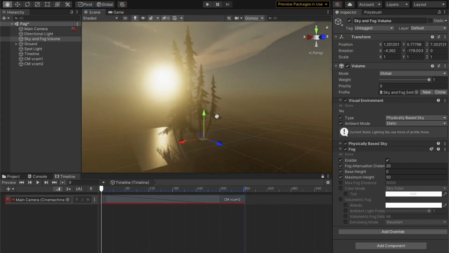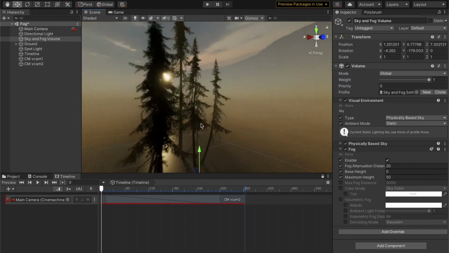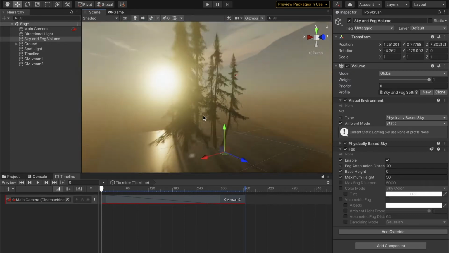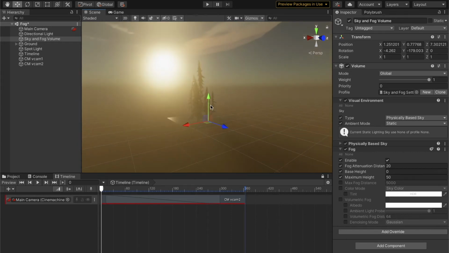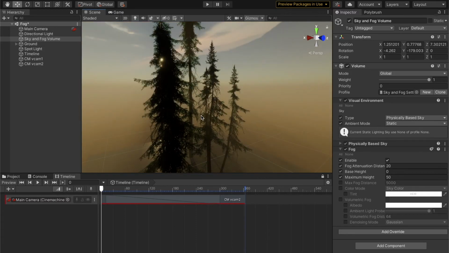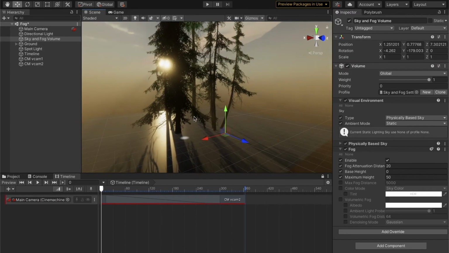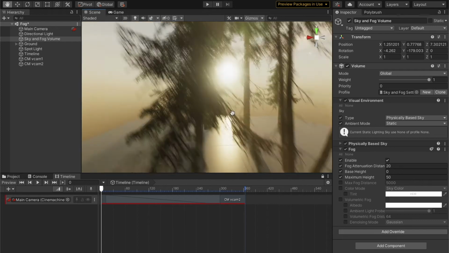So if we come in here, you can see that here in our 3D space, as we back away from the trees, look how the contrast of the trees goes away, right? It diminishes. They kind of fade into the fog, and only as we get closer to them do they become more stark in contrast.